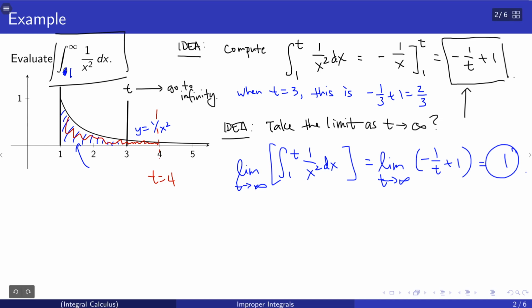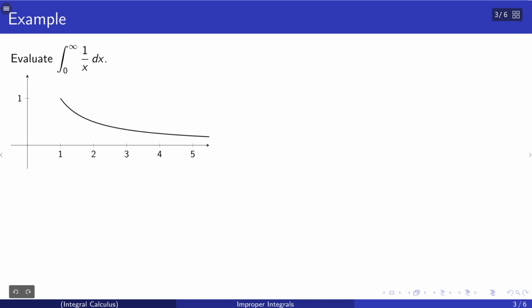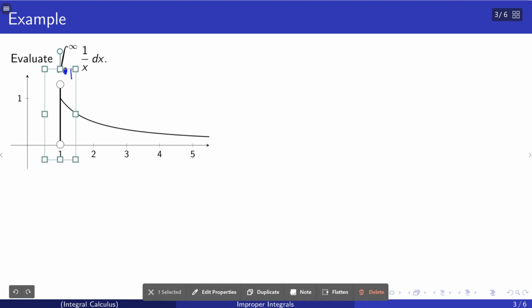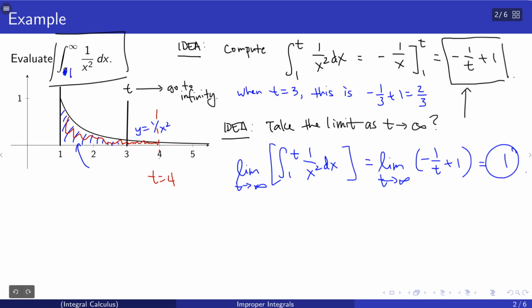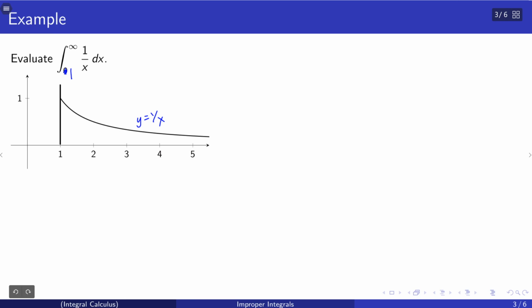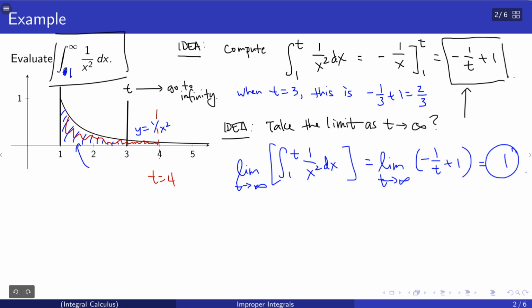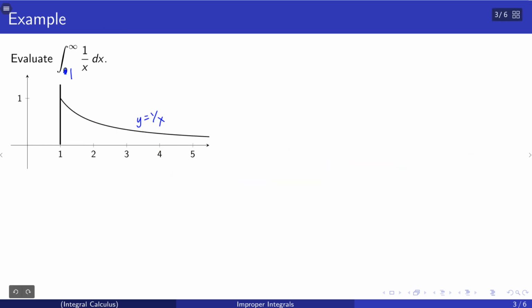This will not always work, actually, and I'll give you an example. Again, that's a typo; it should start at 1. I just changed the function a little bit. We start at 1, go to infinity, but the function is 1 over x. As you can see from the graph, 1 over x is larger than 1 over x squared. If it was smaller, a good guess would be that it also has a finite value, because the infinite area under 1 over x squared is equal to 1. But now we have something larger, so we don't know anything about this yet.